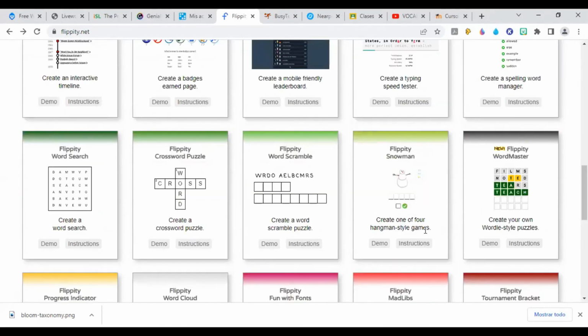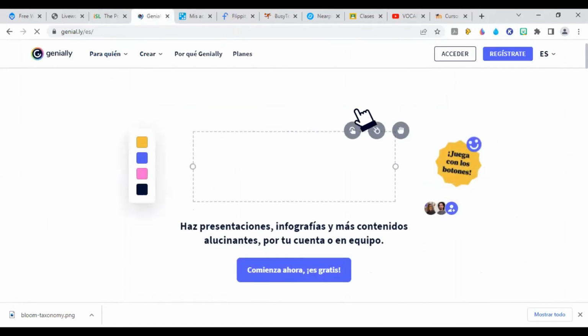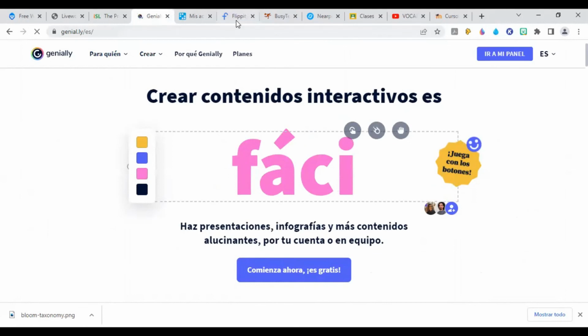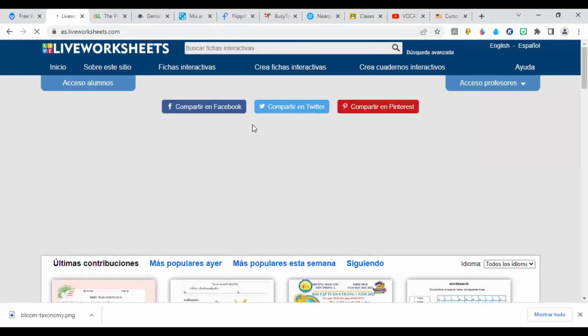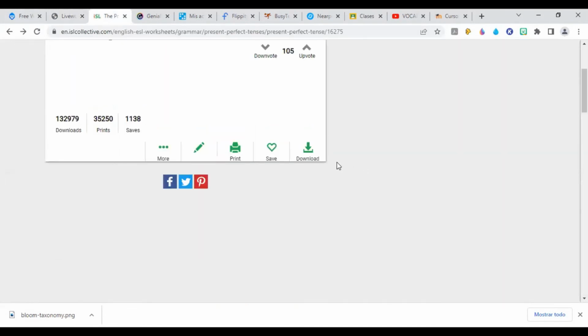La siguiente sesión vamos a trabajar lo que es Genially. Les iba a enseñar hoy día un poquito de Genially y también el Live Worksheets, que también lo vamos a ver. Ya en la siguiente clase vamos de frente a entrar con la práctica. Aconsejo, por favor, tratar de estar con una laptop o una PC para que me sigan, no vayan ustedes mismos realizando los ejercicios. Vamos a ver también lo que es el ISL Collective.